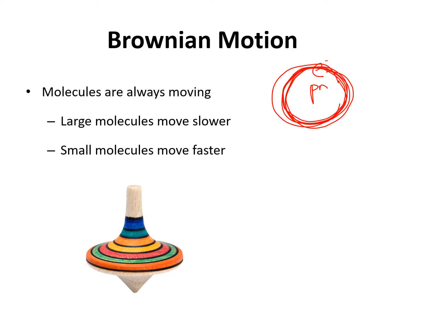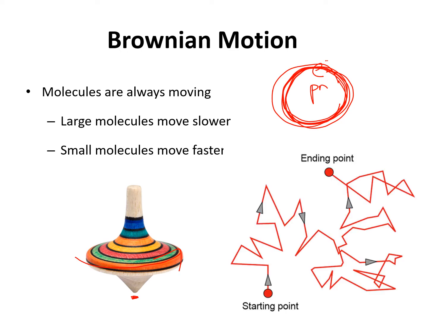When you're spinning a top, if it's spinning really fast, it looks almost as if it's standing still, but it moves a little bit. It doesn't stay on one little spot, it will move around a little bit. And often the movement of atoms, like a top, is very random. You'll have an atom that will start in one place, and because of that little jiggle it has due to the electrons spinning around the nuclei, that atom will move in a random pattern.